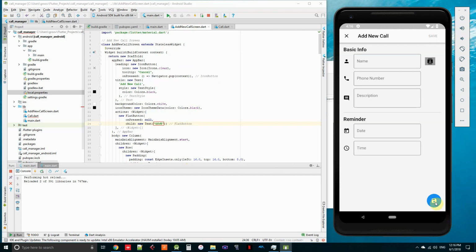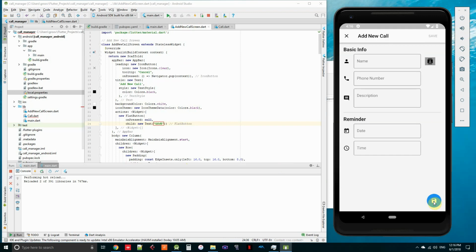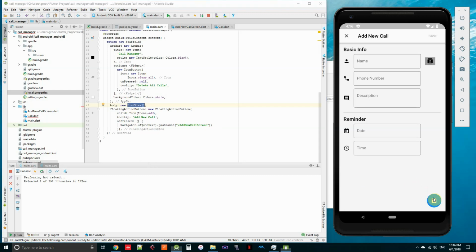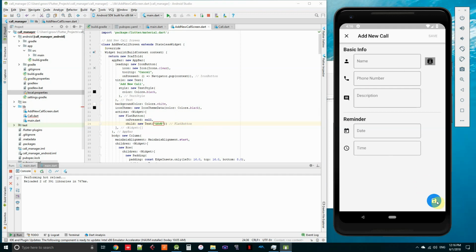Alright, and so eventually I will decide. Oh, I think I can specify this wave on the floating action button. Oh, I guess because it's not enabled, because it doesn't actually have an onPressed. The onPressed is null, so it won't do the material wave animation.